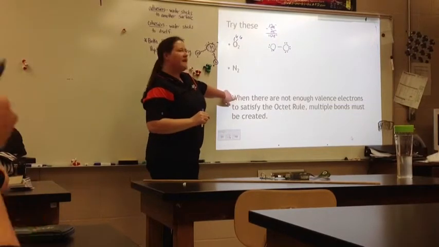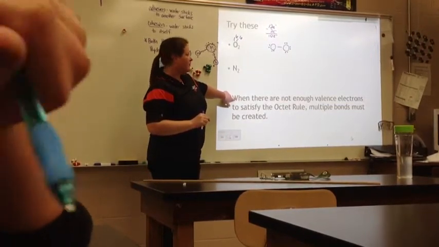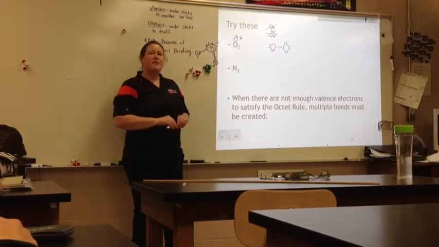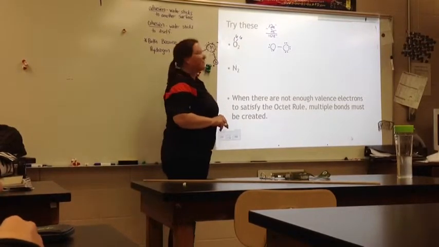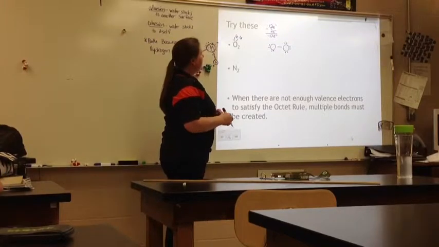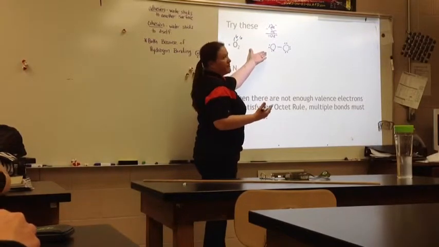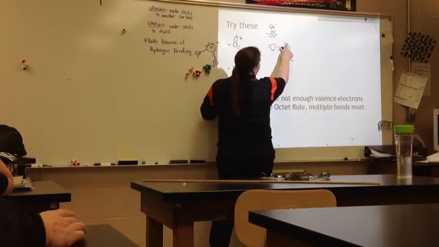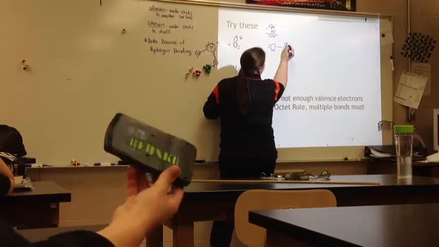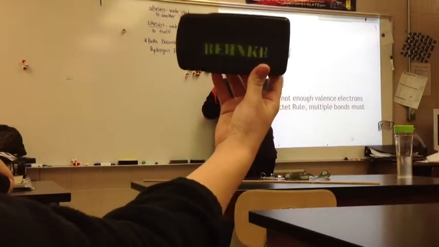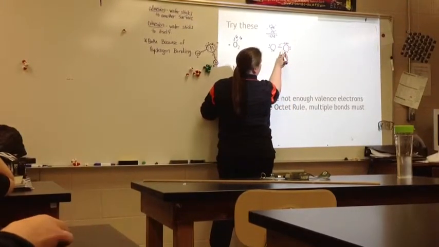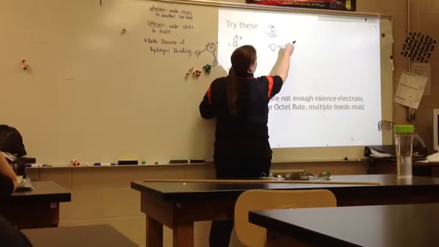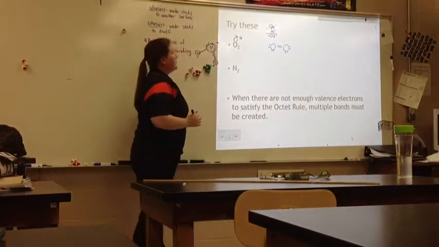If there are not enough valence electrons, we need to satisfy the octet rule using double and triple bonds. So, what I do is say, not enough. So, I'm going to take one of these pairs right here. I'm going to take this pair right here and I'm going to bring it right there. See? I just did that. It's no longer there. It's now there.